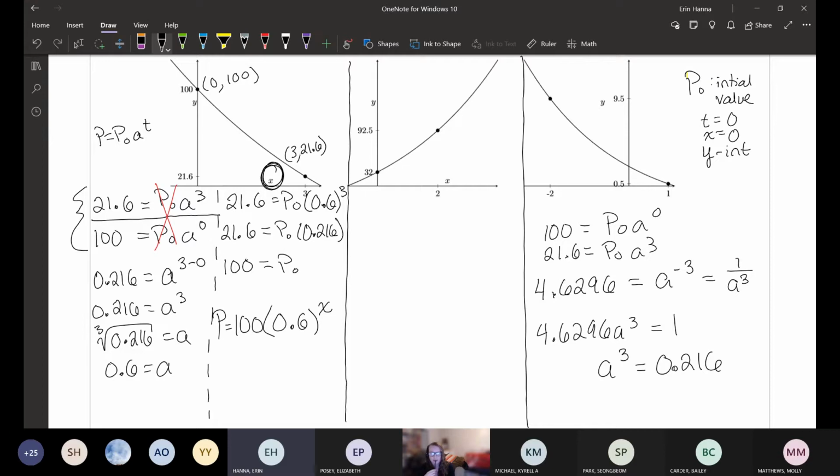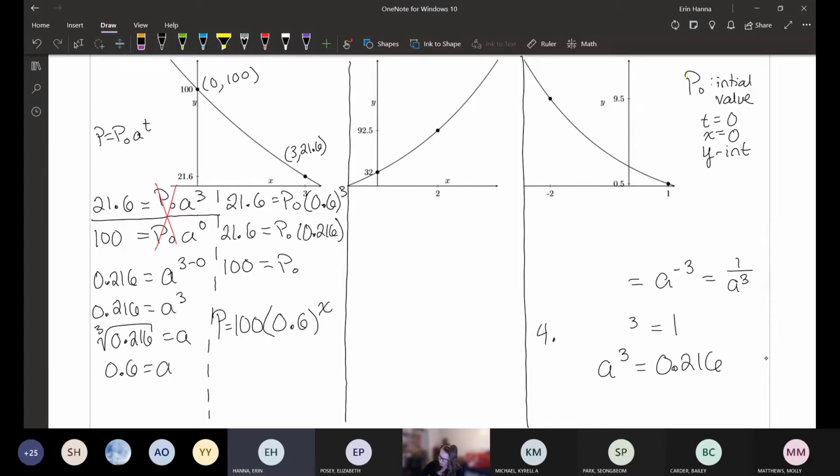If you're technically given P naught, that's the value they're going to expect for P naught. So say we were given 100 here, but then for some reason our math came out to 99.6 and you used 99.6. I would probably accept it on a quiz or an exam because I would know where it came from, but WebWork would probably tell you you're wrong. So just be careful of that. Anyway, I still wanted you to see the full process because sometimes you need to use it. There's no choice.